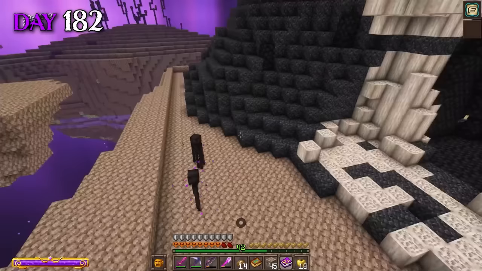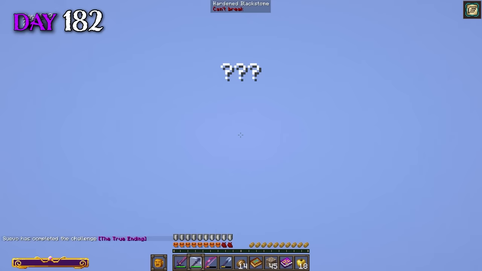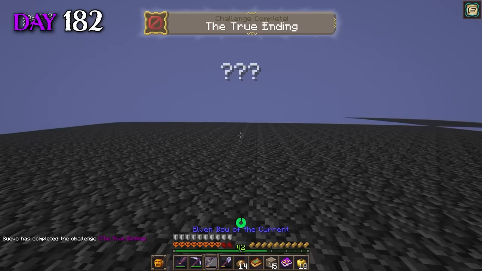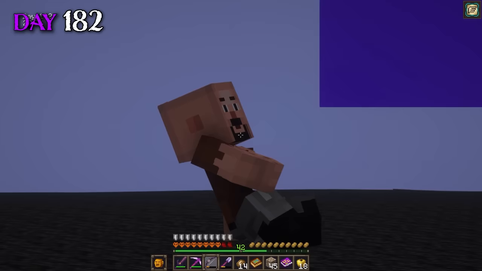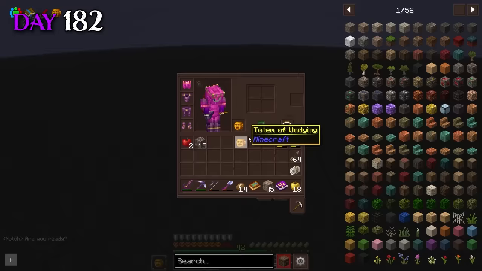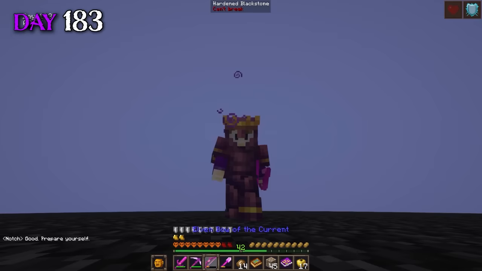Candles. Distant altar. I'm guessing I have to click this. Do I walk? No, I have to. Oh boy. Where is it teleporting me? Oh boy. The true ending. Uh-oh. Oh my god. Look. It's Notch. Oh boy. There's nothing else around me. Are you ready? Am I ready? No, actually. Hold on. Oh boy. I don't know what's gonna happen. Okay. Good. Prepare yourself, okay?